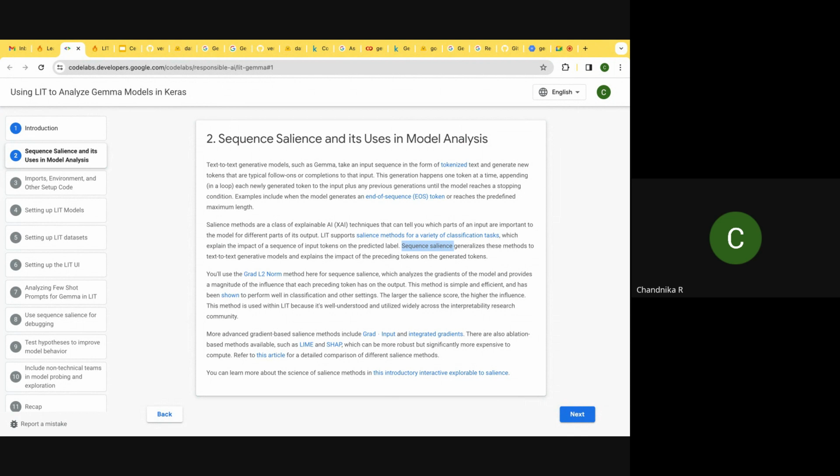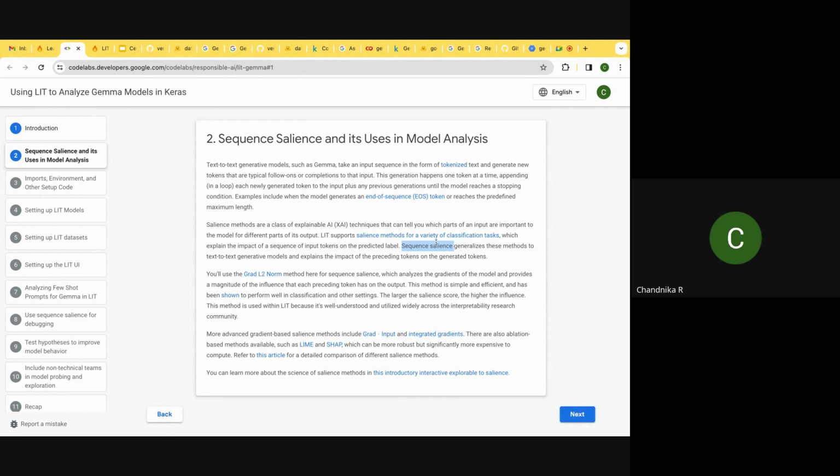So if my output is 3 words and I choose word number 2, I can track from which part of the input I'm getting this output. It will assign a score to each and every word in my input, showing the magnitude of the influence it has on the output word. It's very similar to the attention mechanism; we are using the same idea for interpretation. It gives a magnitude of the influence of the input word on the output sequence.